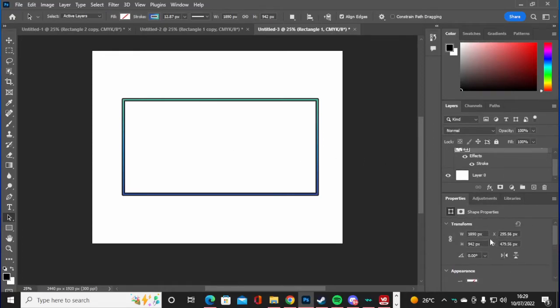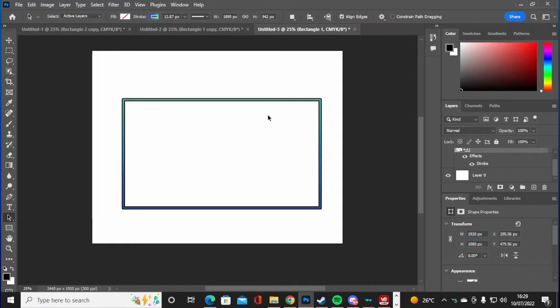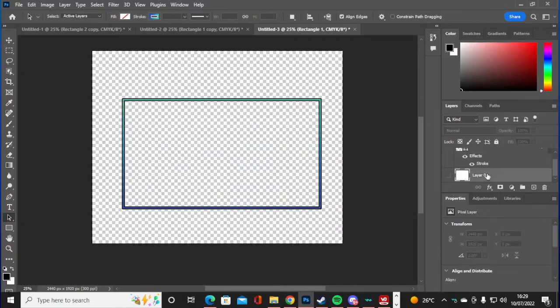And the last thing we need to do is we just go to the transform panel, and this is where we set the width and height for our box. There we go. So now you can see it's 1920 by 1080, nice and clean. Back over to our layers panel here, we're going to toggle the visibility for our layer 1, which was our background layer. And now, as you can see, we have a nice, clean webcam box.